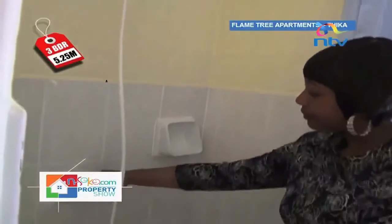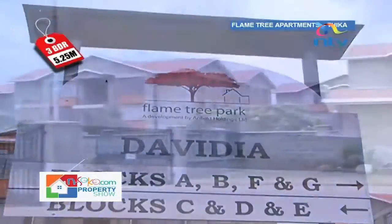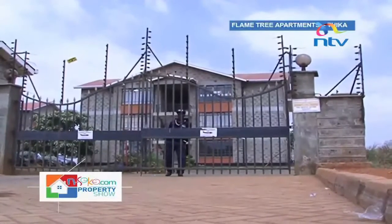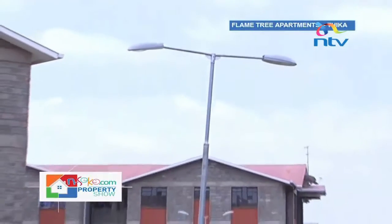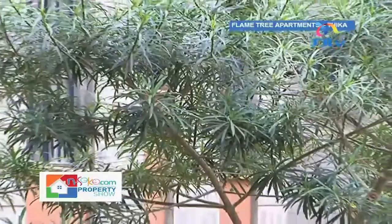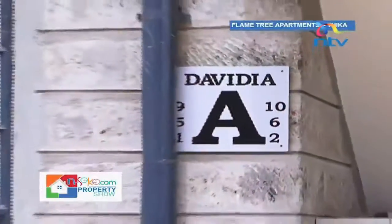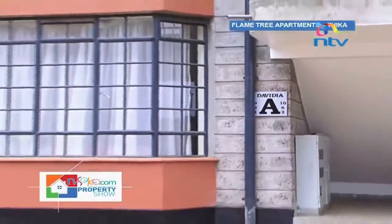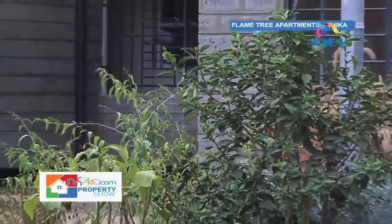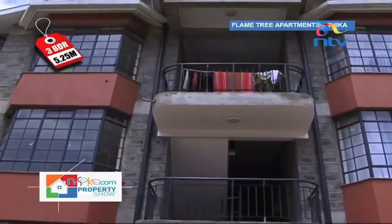This gated community is in its fourth phase, with the first three having sold out rapidly. Security is adequate, and amenities include Wi-Fi connectivity, an in-house electricity transformer, built-in DSTV ports, prepaid electricity, rainwater harvesting, and a 750-litre overhead storage tank per unit. The service charge is very affordable — less than 2,000 shillings a month covers security, garbage collection, grounds maintenance, and lighting. Management has set aside an area at the back of the blocks for hanging clothes, so residents are not allowed to hang them from their apartments, keeping the blocks looking neat.